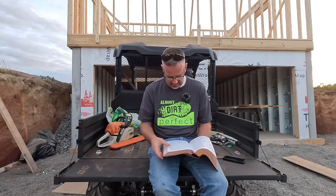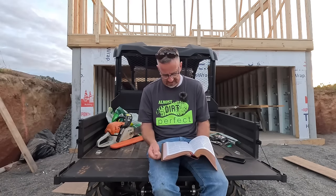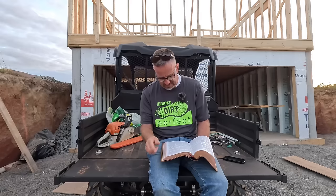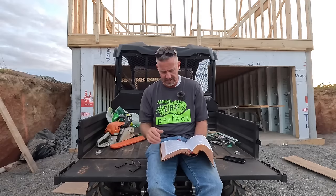It's Matthew chapter 7, verse 24. And it says, therefore, whoever hears these sayings of mine and does them, I will liken him to a wise man who built his house upon the rock. And listen to this. The rains descended, the floods came, and the winds blew and beat on that house, and it did not fall, for it was founded on the rock. Meaning that that house was built on a strong foundation, the foundation of faith. That foundation is Jesus Christ. So this house is built on a great foundation, and it's going to be here for a really long time because of the preparation that went into preparing that foundation for this house to sit on.